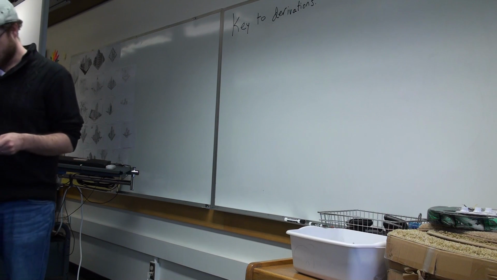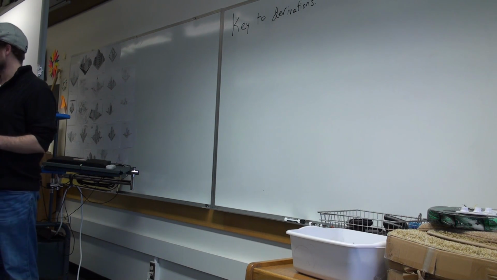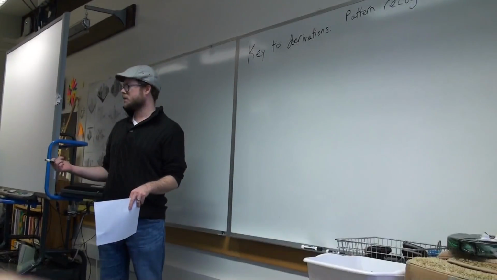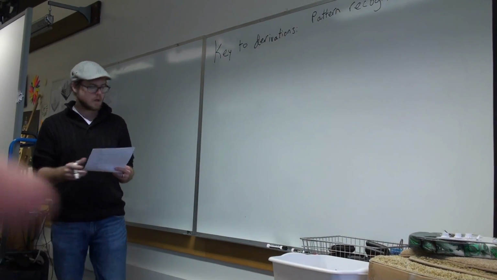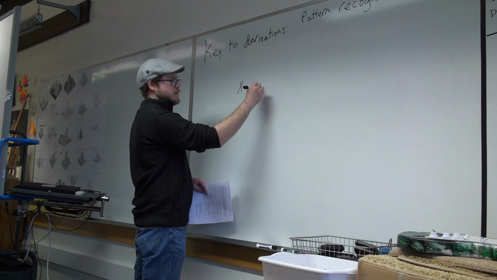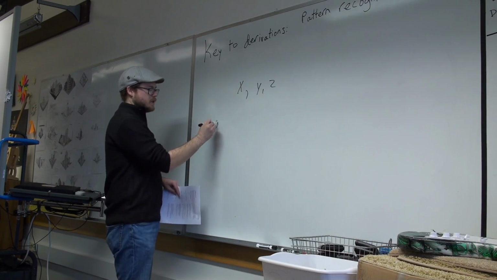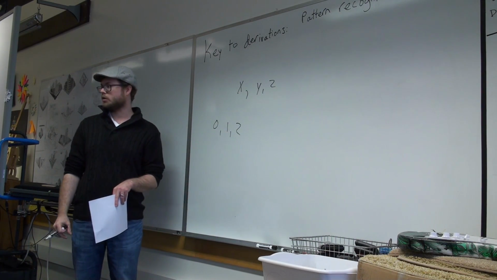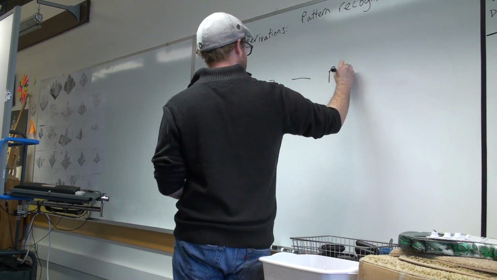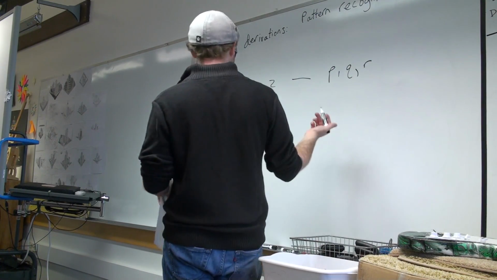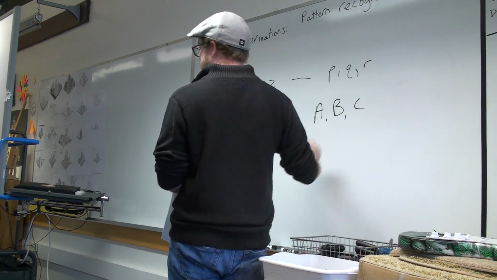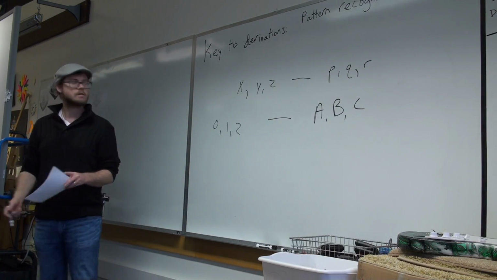And you'll notice that all the rules are with lowercase letters. Sometimes we've seen lowercase letters and sometimes uppercase letters. I can't remember if I told you the difference between those things already. But a lowercase letter is going to be like a variable. Just like in a regular math class, you use x, y, or z as variables, and 0, 1, 2 as regular numbers. And in logic, the way we mark that difference is that lowercase letters, usually starting with P, Q, and R, are the most common ones, are what we use as variables. And uppercase letters, usually starting with A, B, and C, are going to be particular sentences.